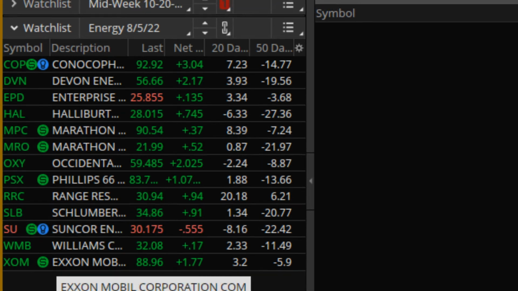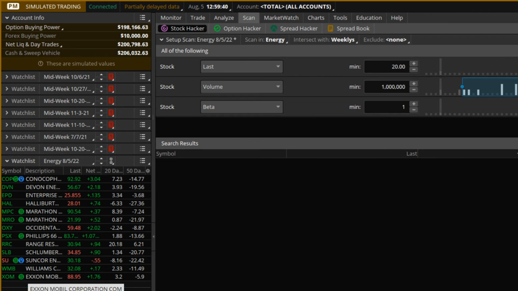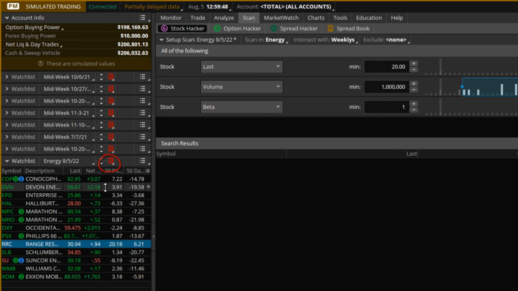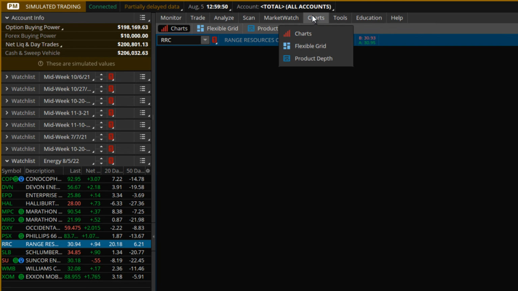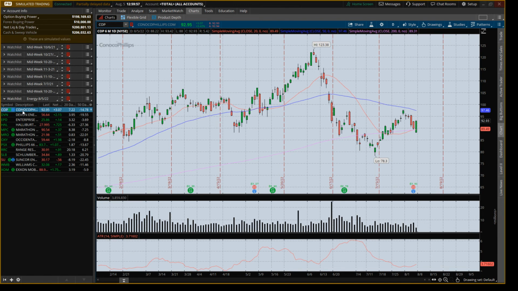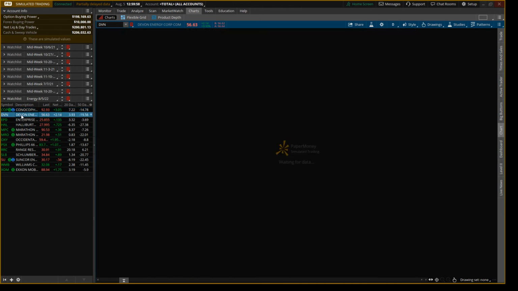One last thing I wanted to show you guys before I cut you loose. Once again, you guys could get in here and go as crazy as you want. Please do. I just like to go ahead and make sure that they're linked. I'll just hit red because that's what my chart's for. And I've got my chart linked to red. Now I can just click on them and it'll populate the chart. There's ConocoPhillips. There's Devon. So on and so forth.